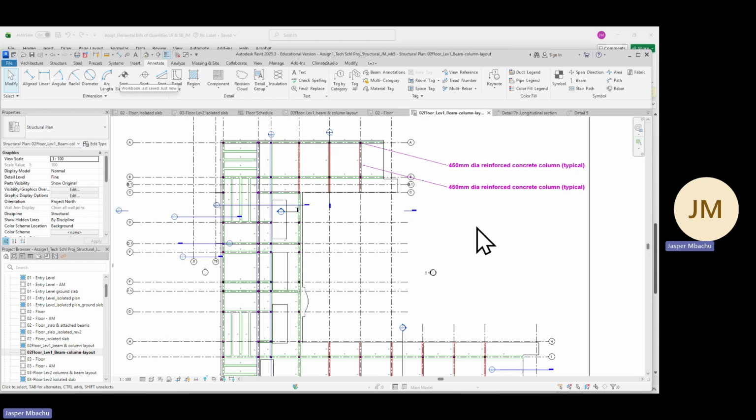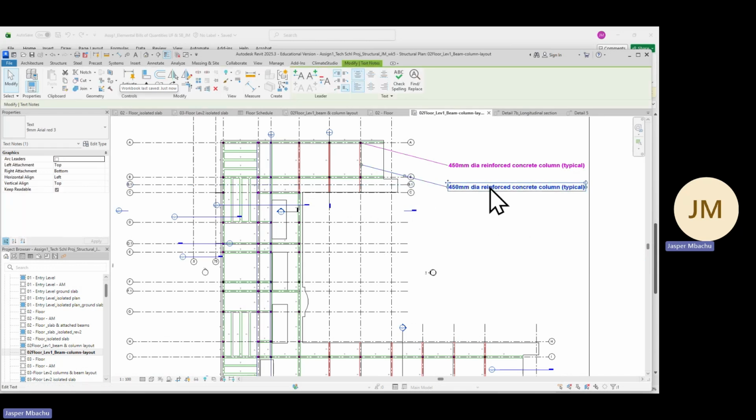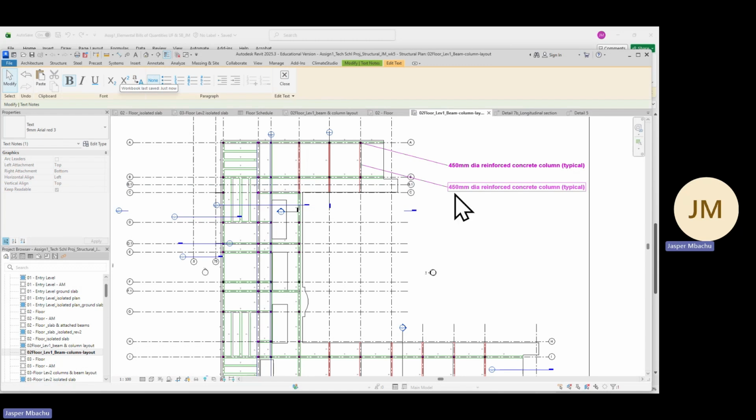Then the other one is, so now I change this thing now. I'll change the title. So it's going to be 300 by 300 beam, 300 by 300.